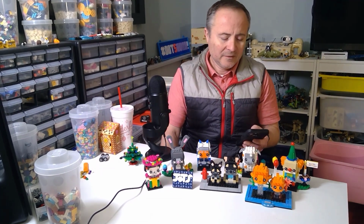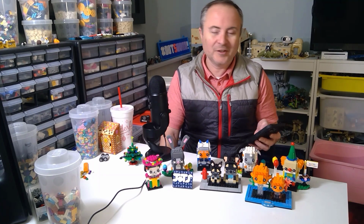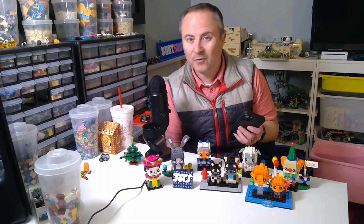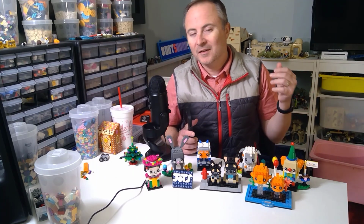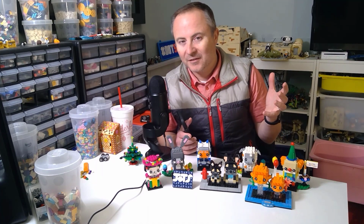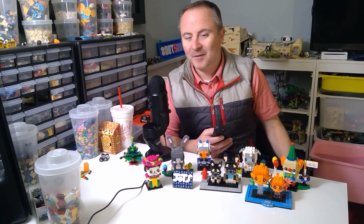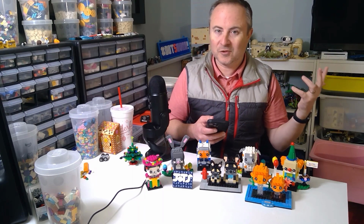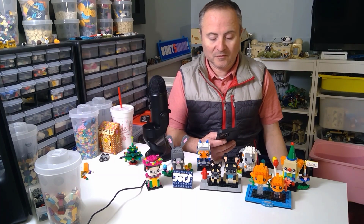Okay. They did Finn. Captain Phasma was pretty good. I remember wanting that, but just never pulled the trigger. It was a limited exclusive. So I'm sure if I go into it, that thing's cooking at like $20, $30, $40. Like, I can guarantee you. To get every single Brickhead would cost you at least $1,600 because there's almost, I think, at least 160 of them. And I imagine that aftermarket, if you haven't been collecting, these things are starting to double, triple, quadruple in price. Some of the early ones, who knows? I haven't even checked. Could be even much higher.